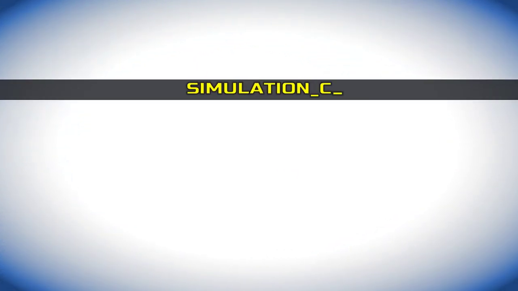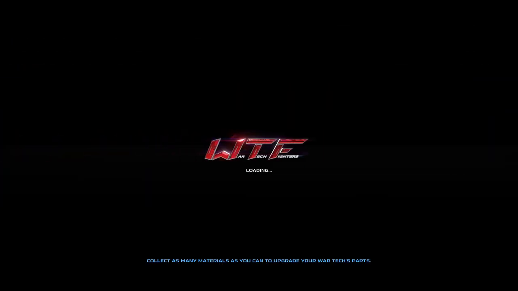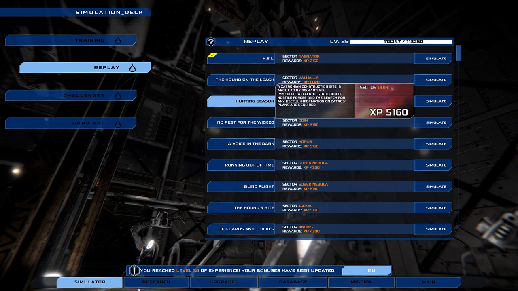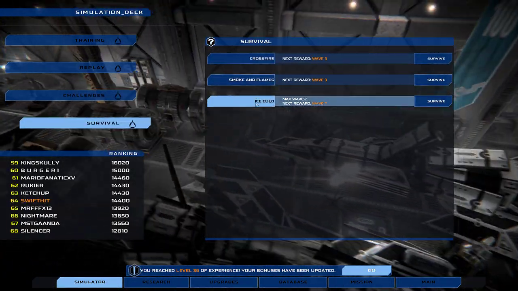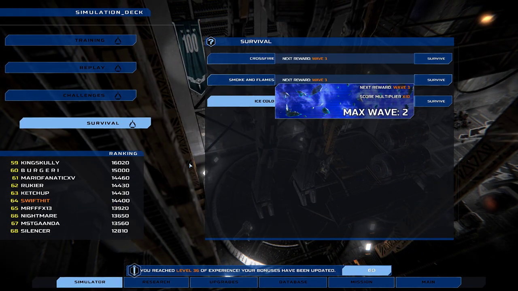Simulation complete. And that, ladies and gentlemen, is the end of the last level. And that's how it ends. You brought peace to the colonies. Hey, I leveled up, nice. And, yeah. That is it. But you also have a bunch of other stuff like challenges and survival. If you can play survival, this is me over here, 1440.